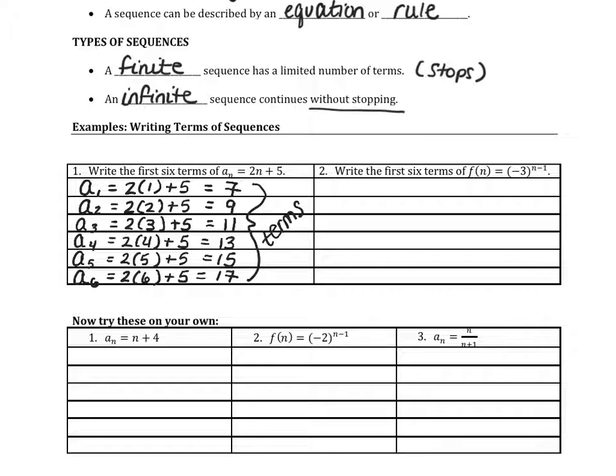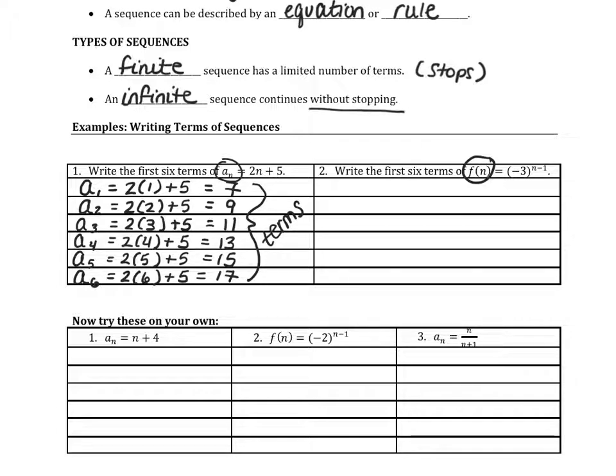Same idea. For number 2, we're going to plug in a 1. That's going to be our first term, and we're going to see what we get out. I wrote a sub 1, but you can see it written two ways. You might see it like in our first example, a sub n, where you plug in the 1, the 2, the 3, or whatever. But you're also going to see it written like you're probably more used to seeing functions, f of n. It means the same thing. Wherever you see that n, you're going to plug in your numbers 1 through 6.